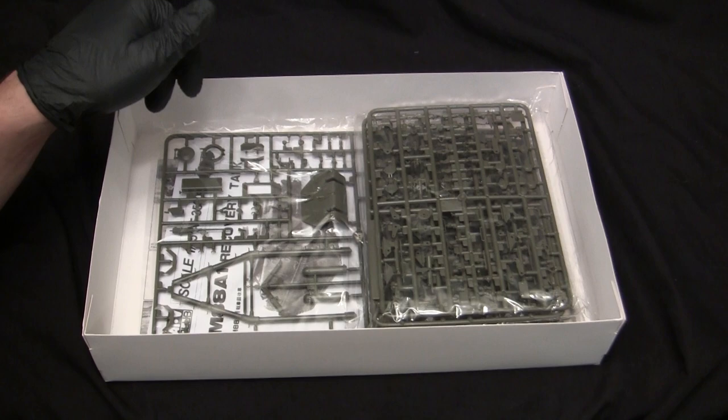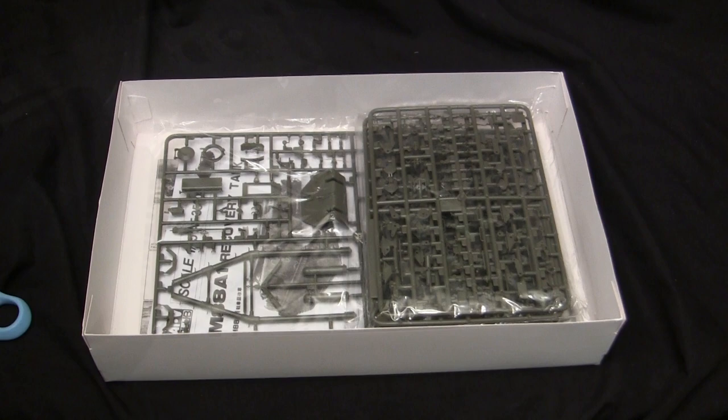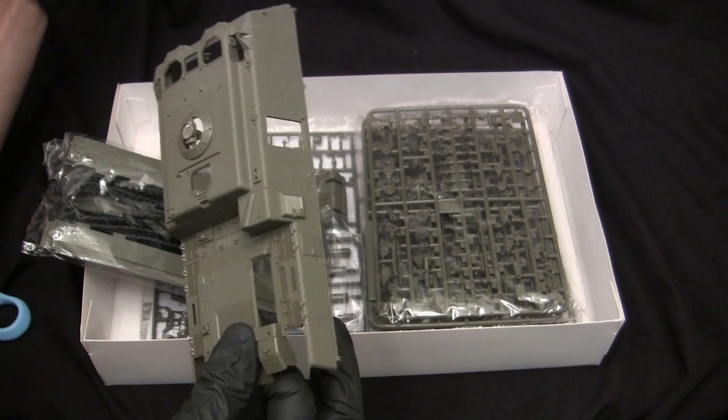I'm going to go ahead and open up the packaging here. So the upper and lower hulls are individually bagged, which is kind of cool. When you're opening it, by the way, you want to be careful when pulling out because you could snag one of these sections over here and that could potentially break the thing, which is not beneficial to anybody. So keep that in mind.